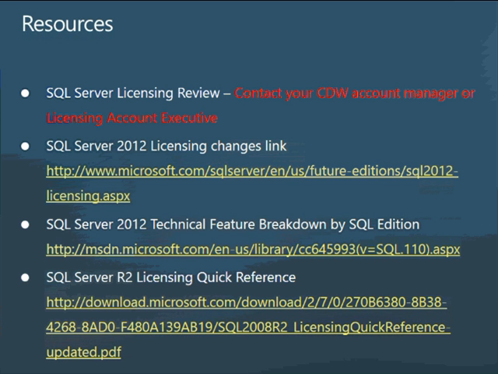And there is a technical feature breakdown of SQL by edition in the next link. So if you're interested in finding out whether you should buy Standard, BI, or Enterprise edition of SQL Server, they have it all laid out there for the different editions, broken down by feature. And if you want to go back and look at what your R2 licensing used to look like and compare the two, I've included a link for the SQL Server 2008 R2 licensing as well.